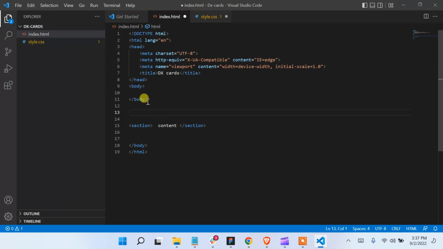To comment in HTML is really very easy. All I need to do is start with an opening angular bracket and then an exclamation mark with double dashes, and then I can put any write-up here in order to be commented. So I'm just going to say this is a comment. Now if I save this, if I come to my page and I reload, you're certainly not going to see that particular write-up that I have made.